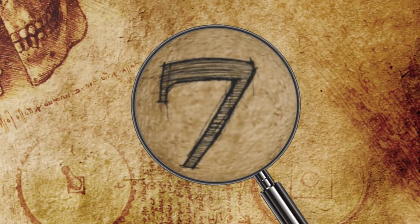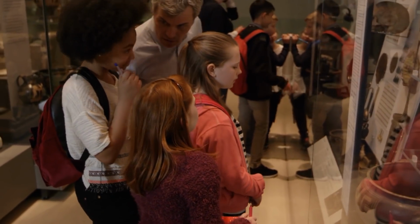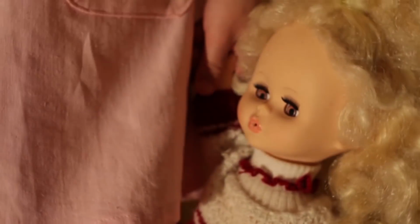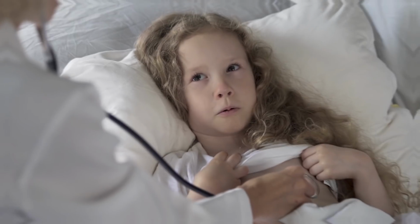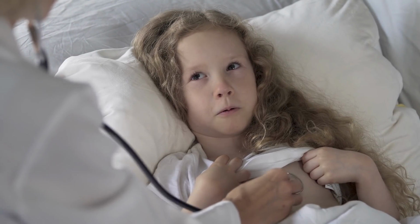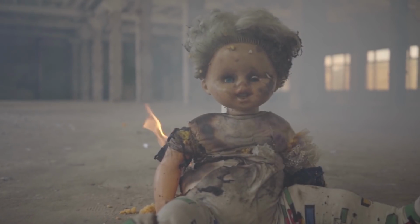Number 7. Ruby. A haunted baby doll named Ruby came to the Traveling Museum of the Paranormal and the Occult from a family who had treasured her for generations as an heirloom. During Ruby's time spent with her original owners, they became convinced that the doll was causing their children to suffer from chronic illnesses. Their little girl passed away from tuberculosis with Ruby in her arms, and whenever other family members went near the doll, they experienced symptoms such as headaches, allergies, exhaustion, and severe nausea.